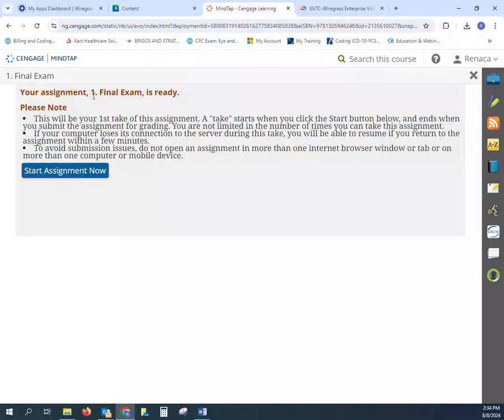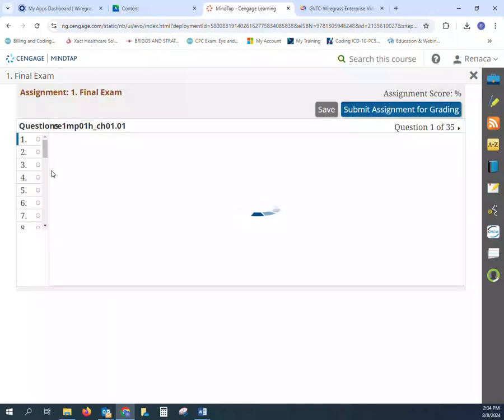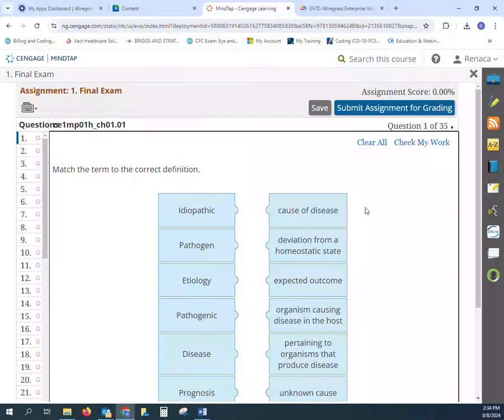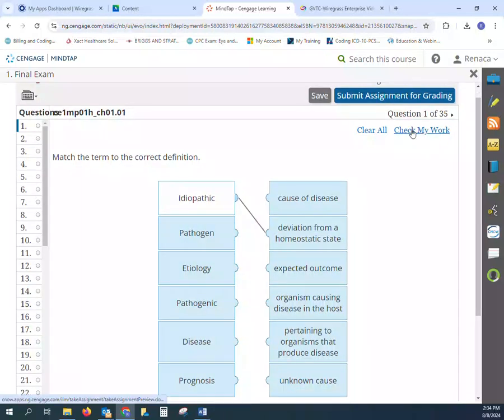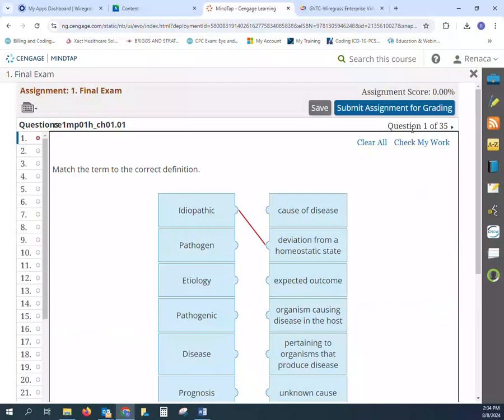All right, so notice how it says final exam is ready. This is not your final exam, okay? Now you have 2 things. You have a save button and you have a submit button, all right? You can go through and check my work, all right?